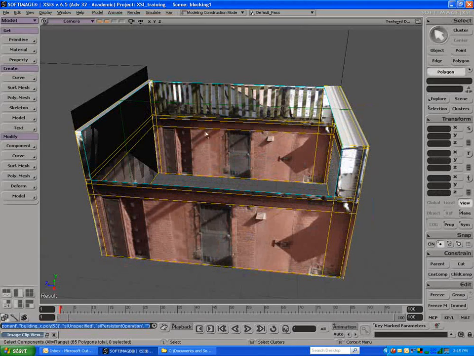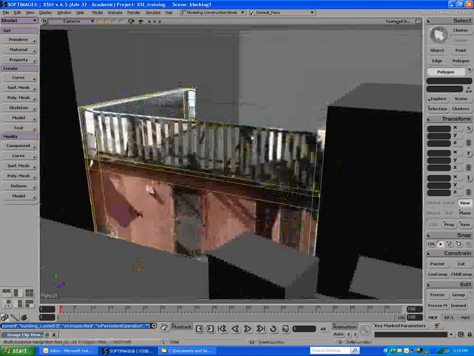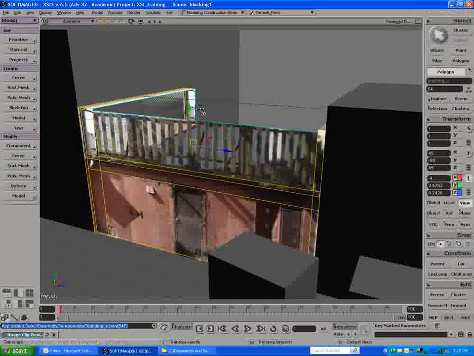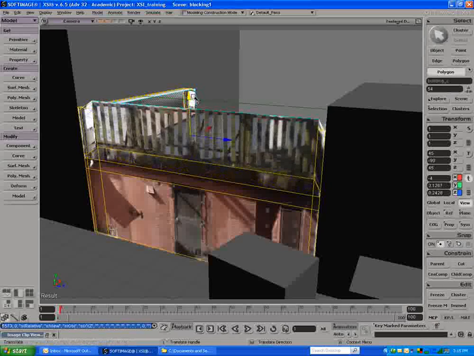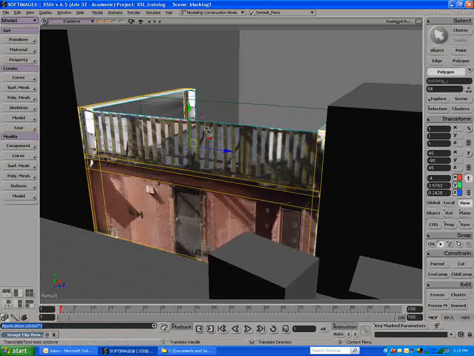So in this case I did actually remove stuff here, and when I disconnected this component, you can see this face. If I was to move it, oops, didn't quite disconnect, so I'll do it again.